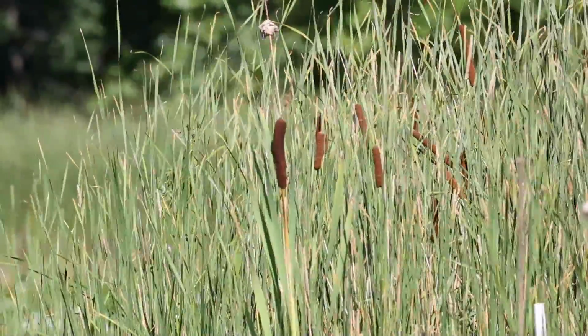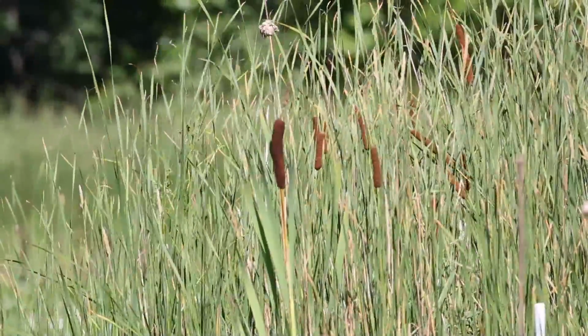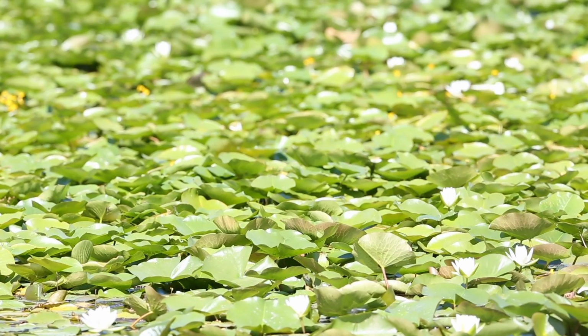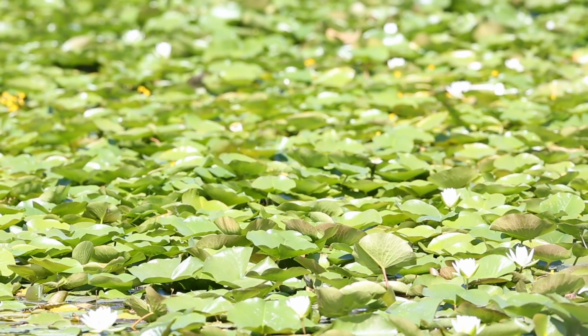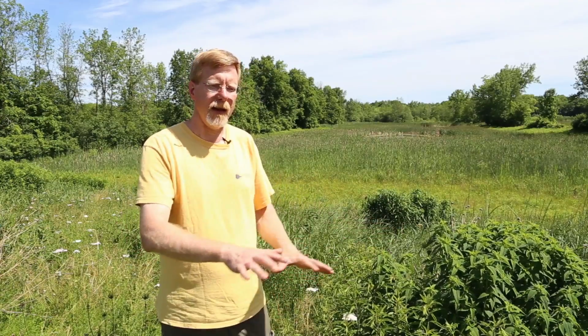It's not just wildlife habitat, right? Wetlands are also great for water purification. They're basically free wastewater treatment plants, and they do a much better job than we do. But they take a little more time. But they're also sources of nutrients. They also store heavy metals and toxics and things like that. So they're kind of nature's cleanup, and we really need to have more of these types of environments scattered within our landscape in order for it to effectively work.